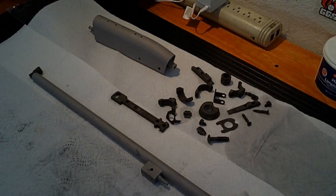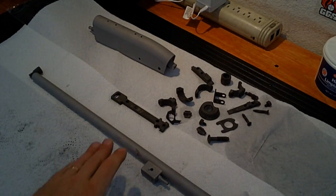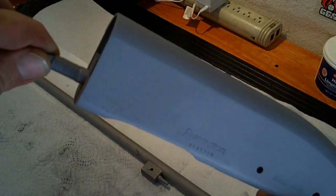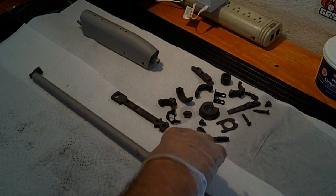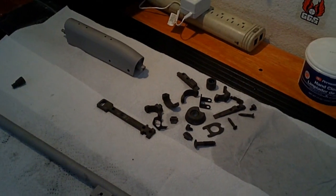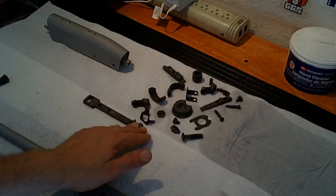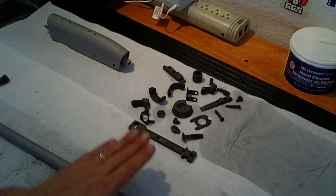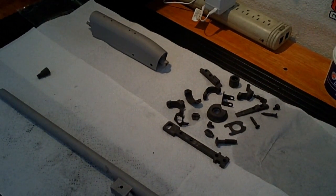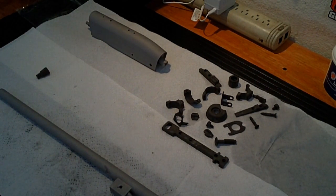I'm back and as you can tell, I got the main parts of the gun sandblasted. You can see we got most of that pitting pretty much gone from the receiver — whatever is left, the parkerizing will take care of. The barrel is all nice and sandblasted. You'll notice I went ahead and did some of the smaller parts too, just because I tossed them all in the basket to make sure the solution was seasoned and working well. I'm going to oil these up, but first we're going to dunk them into the tank. I'll keep it at about 180 degrees — with a plastic glove you don't even really feel the heat that much, but you can also wire them up with stainless steel wire.